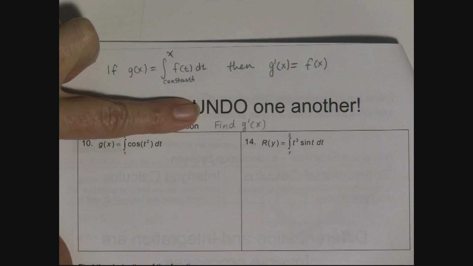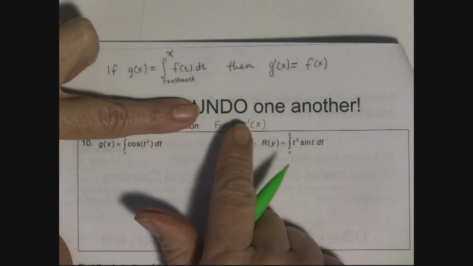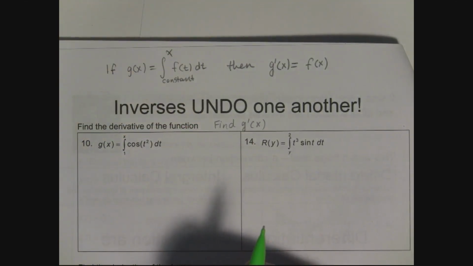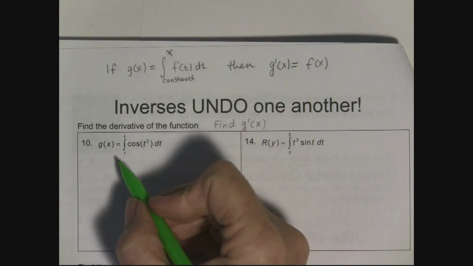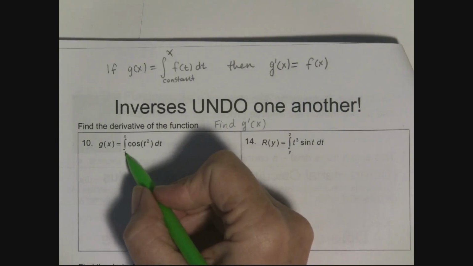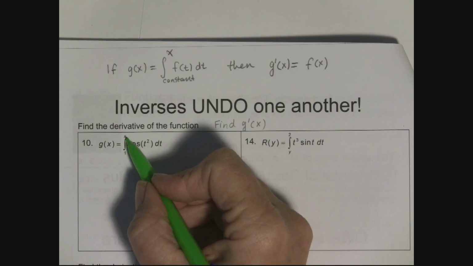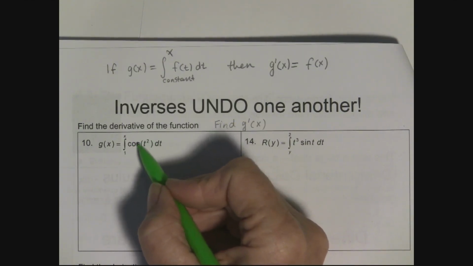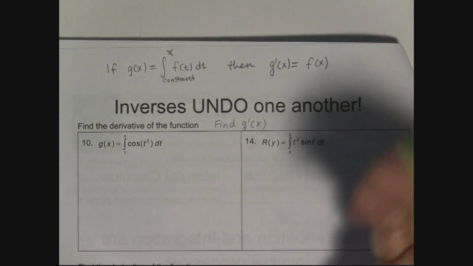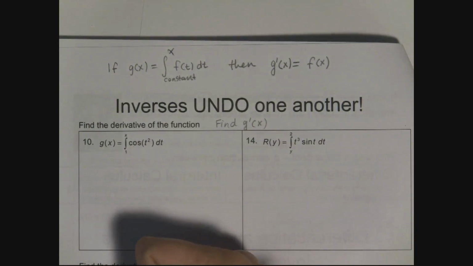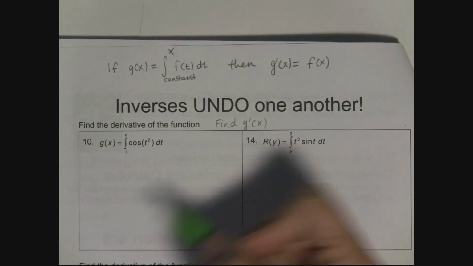And so be careful, because when you go look at the problems, they're going to do both. They're going to ask you in words, and they're going to ask you like this as well. So when I go to find the derivative, I'm like, okay, I have to make sure that I can use the fundamental theorem of calculus. So this has to be a constant, and that has to be a variable of x, and then this is some function of another variable, t or u or p or y, whatever the other variable is. And so I guess this one's at t.